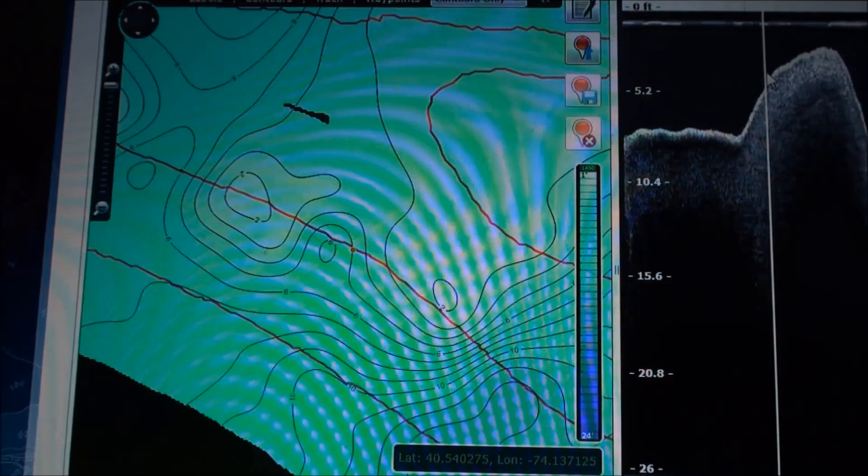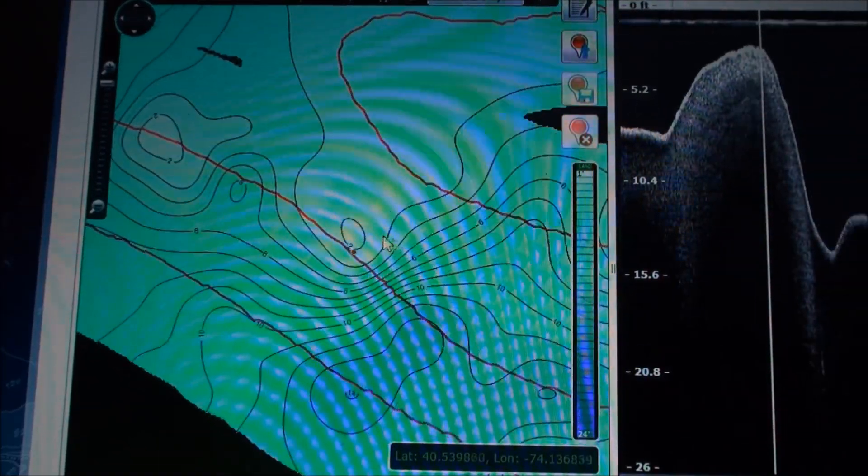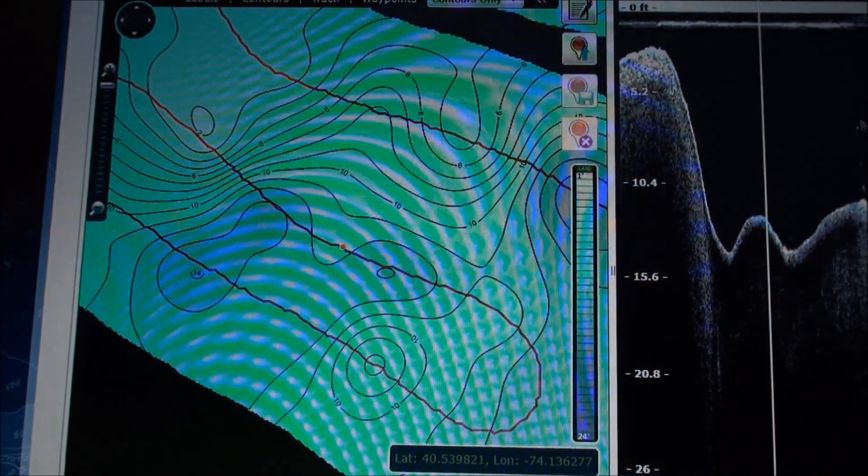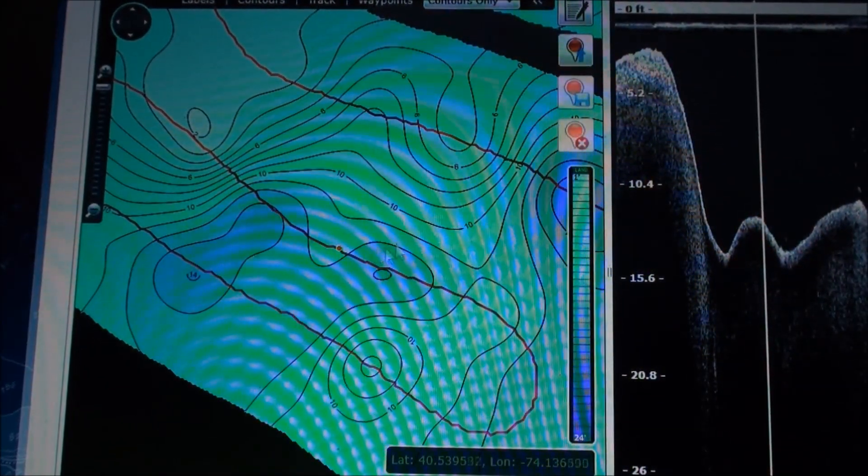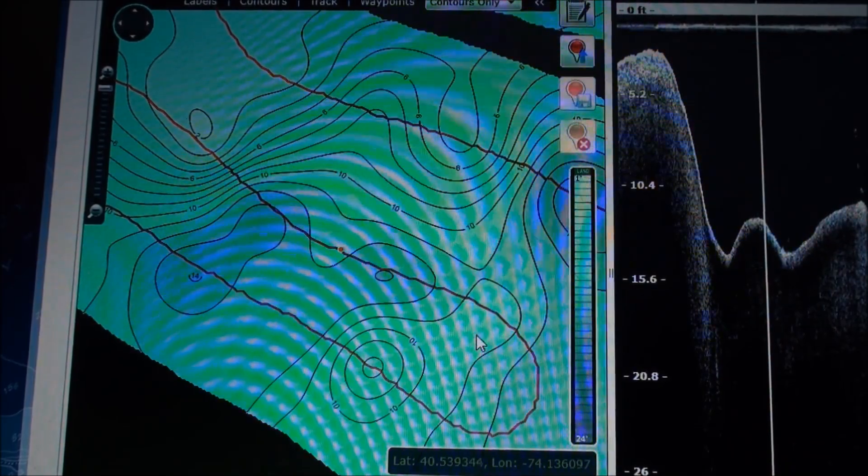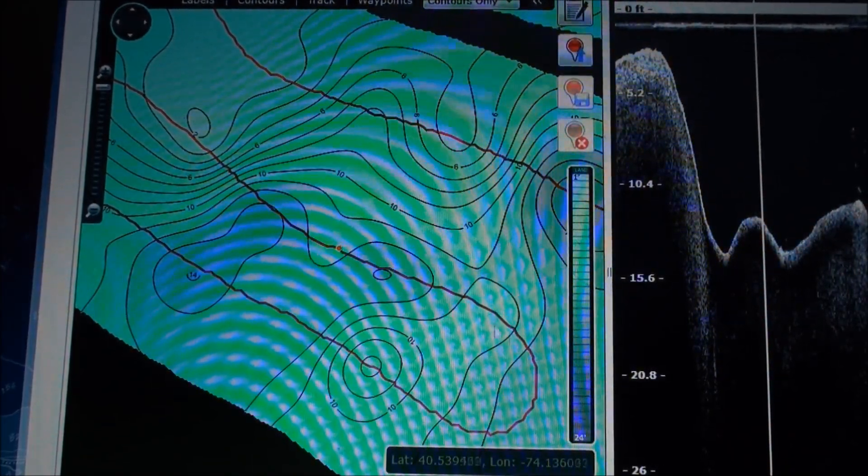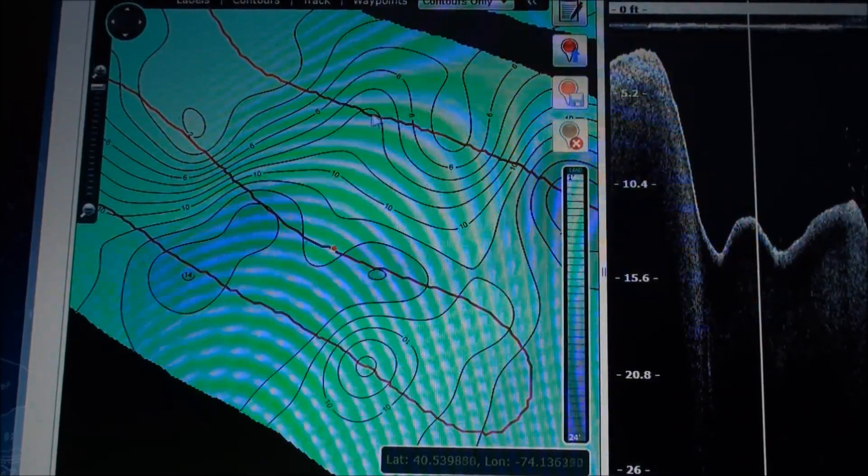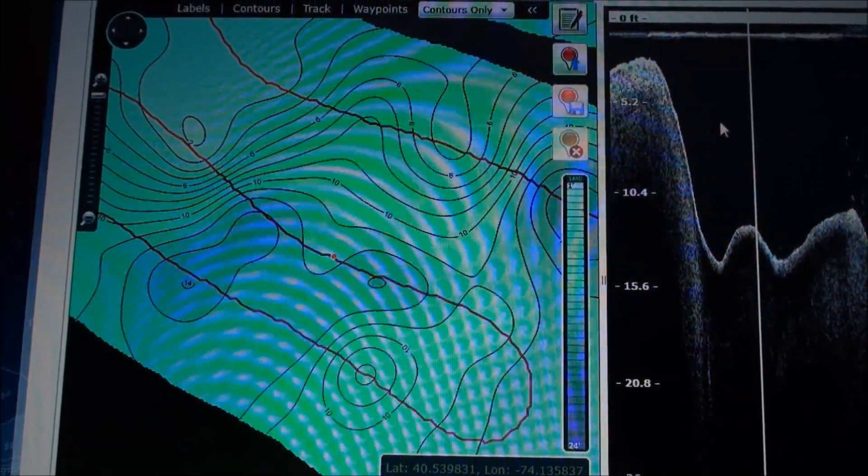It'll come back right there. Two feet of water. See it come back up right there. Here it comes, another hump. It's going a little faster now and I can slow it down here. I can stop it. There's bait right there. That's a wicked drop off there. That'd be a great spot to anchor and fish. And I can do all this research. I can hit save a waypoint on here.